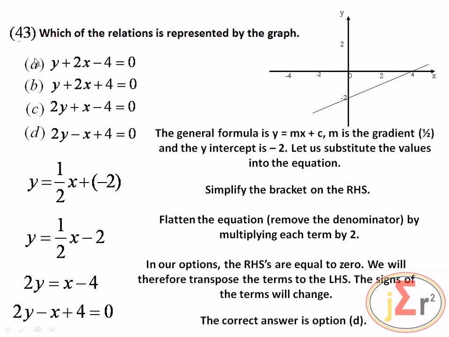I like these distractors. If you made a mistake and you found the equation of the line to be 2, then you have your problem cut out for you right there. And if you made a mistake and did not change the sign on transposition, we have your options right there for you. So any incorrect move you made in solving this problem, you would have been amply rewarded with an option that conforms to your mistake. The correct answer is option D, and we have that indicated right there.